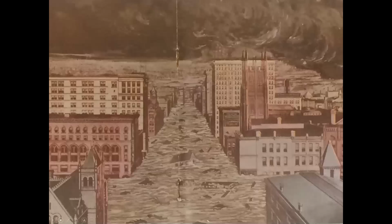Now this is actually an artistic rendering of the Dayton flood. And to note, like I said, the floodwaters did crest about 20 feet in Dayton in low-lying areas. And this actually depicts the main thoroughfare, so Main Street in Dayton. The artists wanted just to show the sheer chaos of downtown with the rain, the flooding, and the fires. Homes were literally washed away.